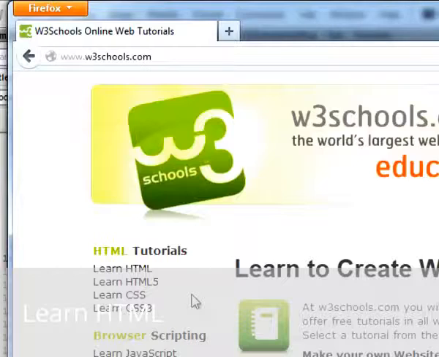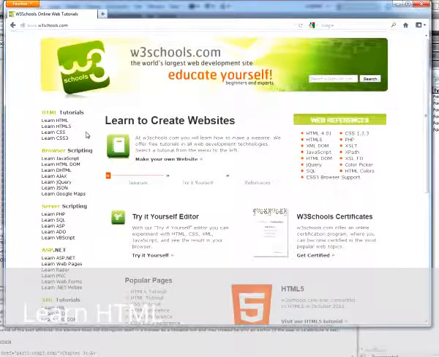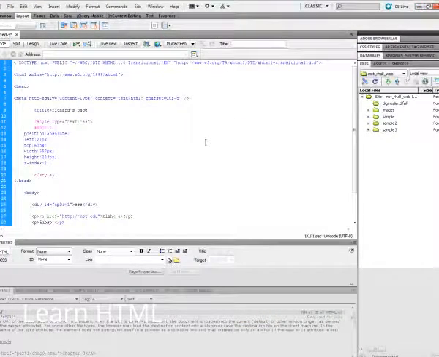So then, of course, the third thing, as I mentioned, you can use the references in Dreamweaver, you can use W3 Schools, but I would just advise probably using Google. All right, well that's the basics of HTML, and so hopefully you've got a framework to start with.